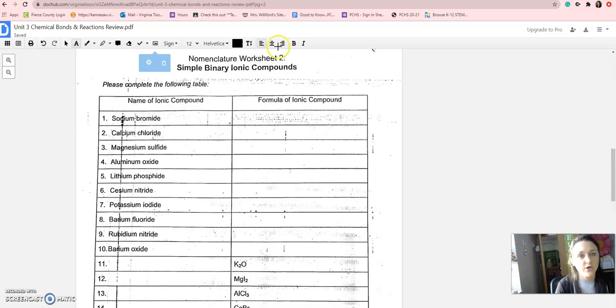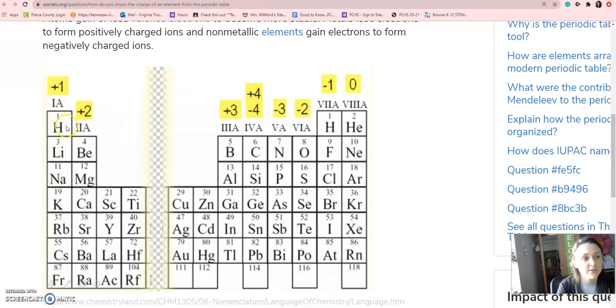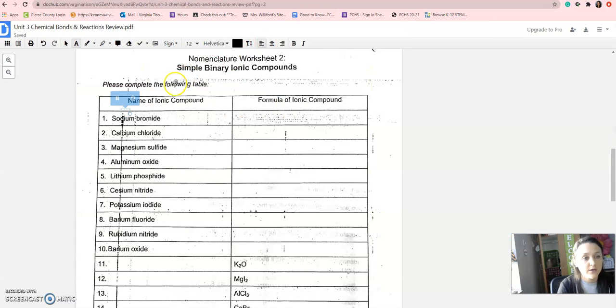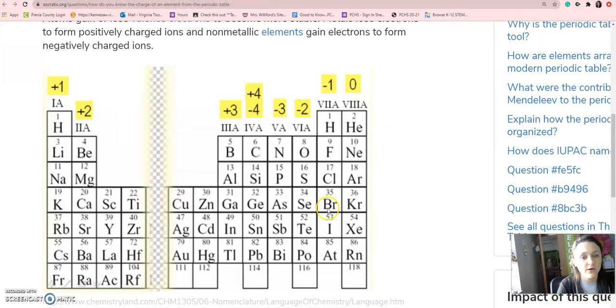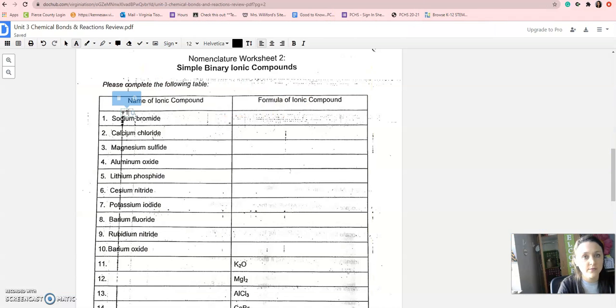So I know that my charge on sodium, I have to write this here, and I think it'll be helpful for you. The charge on sodium is, here's sodium, +1. And remember, if you need this, just Google periodic table with charges. And the charge on bromine, so we got bromide, Br right here, is -1. So I'm going to do a little thing here, and it is going to be -1.